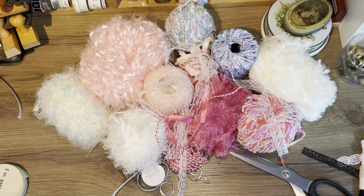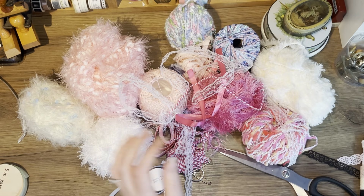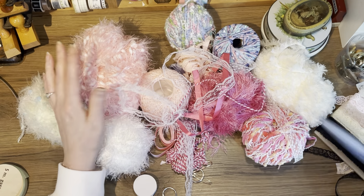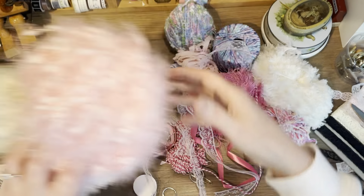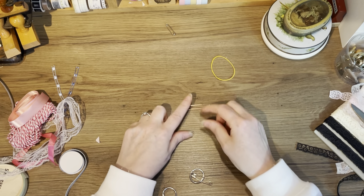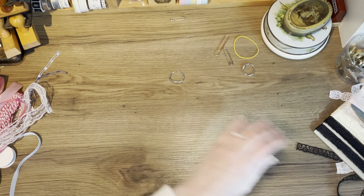It is however junk journal related. What I want to do is make a lace ribbon yarn tassel that you can hang on your journal. For this project I will need a lot of these pretty little yarn, afro yarn, wool and whatever, and also some laces and ribbons. I'd like to have it in some sort of a color scheme. You can also attach it with large paper clips, ring binder rings, or a safety pin — for this I'm going to use a ring binder because that is the quickest option.